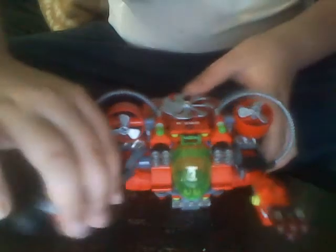To make it transform, you just move the feet back like that. Just pull that back. So they're straight. And that's more of a battle tank mode. But if you want, you straighten everything out, and you just move it back like that. And you have the seabed tank that just moves on the water.